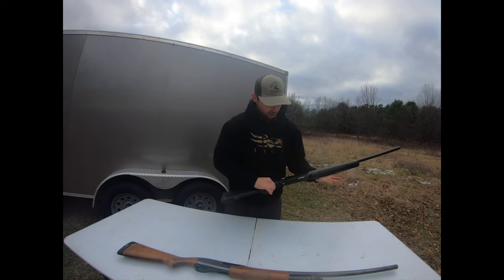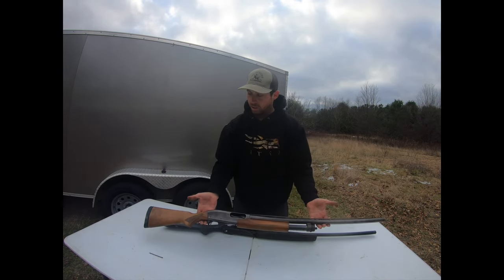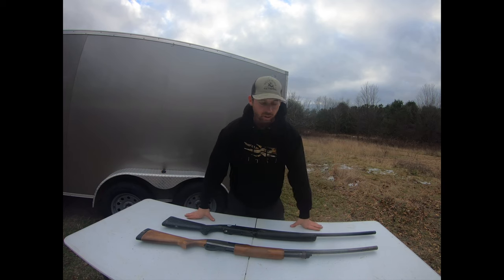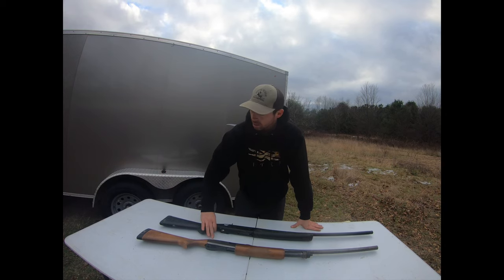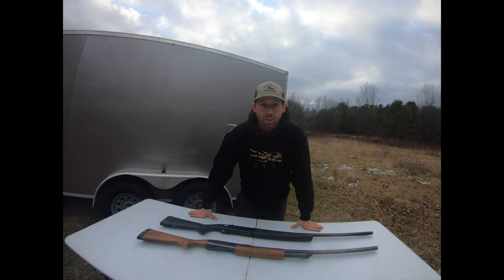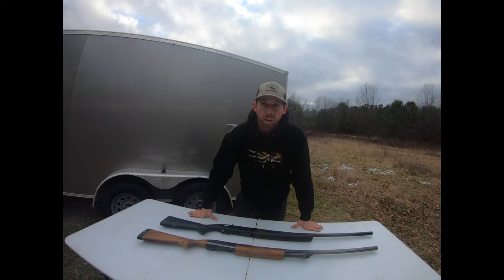Slam it down, she's locked, she's ready to go — cycle her a few times so she's ready. Your Remington 870 is a fairly inexpensive, reliable gun you can get just about anywhere. If you're looking for a new gun and just want to go out a few times, I recommend just getting an 870 — don't spend all your money on a fancy gun. Every gun throws shot downrange. Try a bunch of different guns, go shoulder them in the store — it's super important to be comfortable with your shotgun.